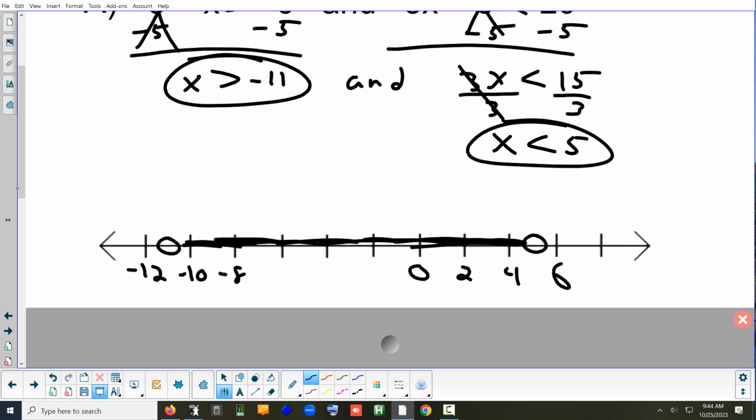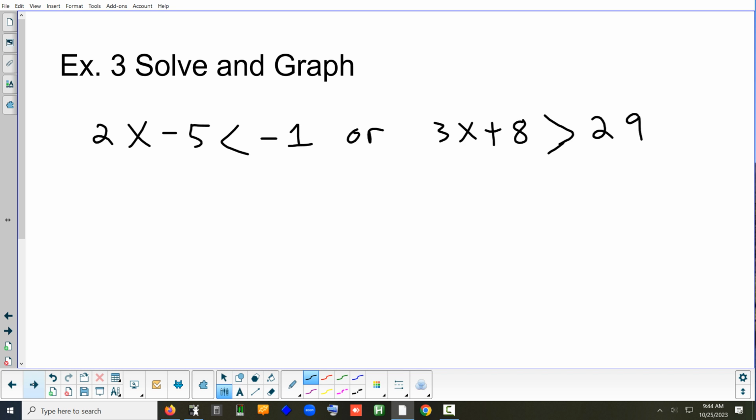All right, let's go to the back. We got 2 left. Let's see what we're going to do here. Let's do this one together. I think you don't have it written down, so you'll have to write it, and then we'll solve it together, and then we'll do the last problem.